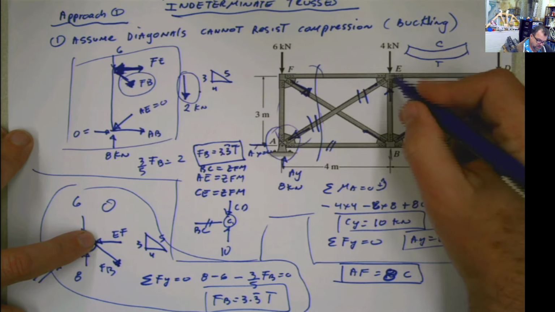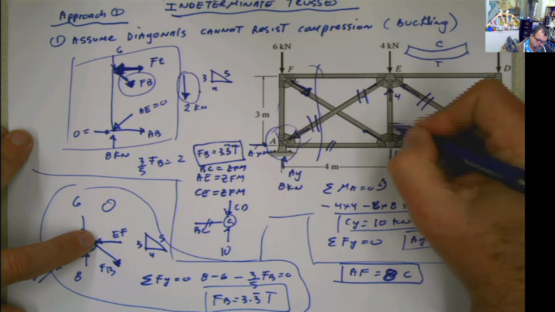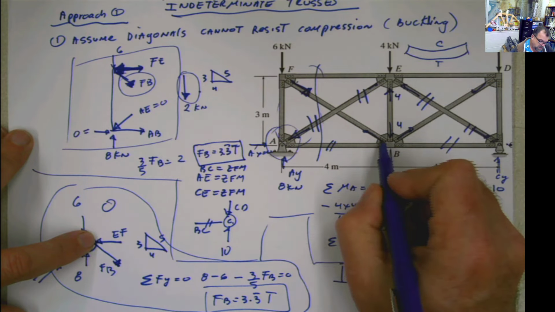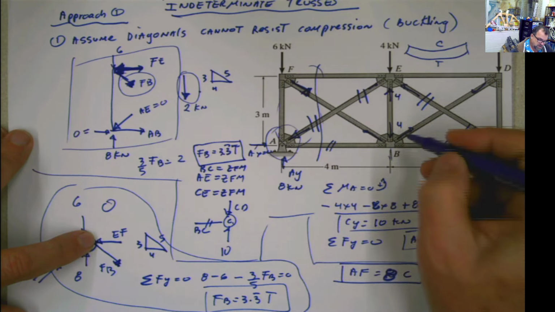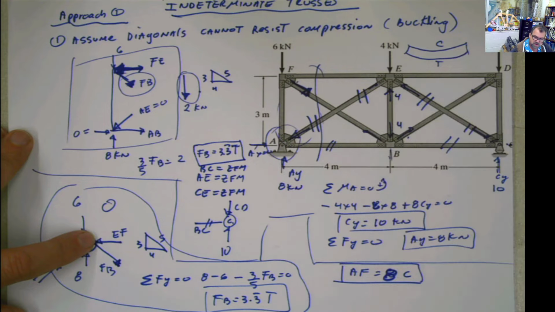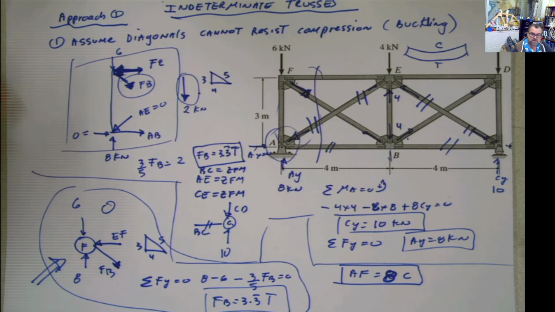You can see it from here, right? So this bar is 4 in compression, and this bar is 4 in compression here. Now you have this one in tension and this one in tension. The vertical component of this plus the vertical component of this minus 4 equals 0. You can solve everything so simple without going into that terminology of shear panels, which I hate. I don't know about you, but I hate it.